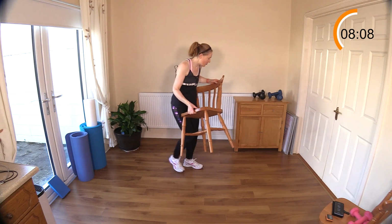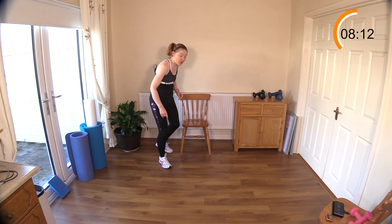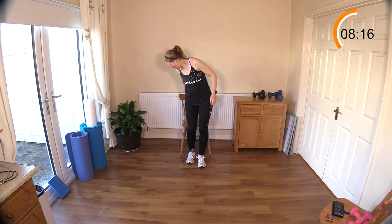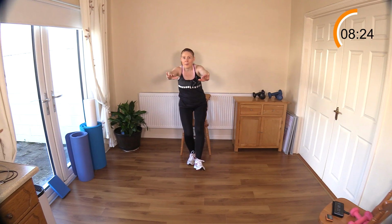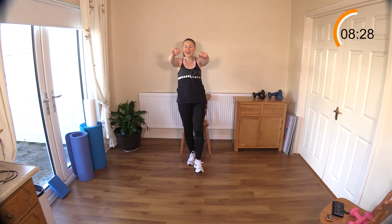So again, making sure that what you're using is nice and secure for you. I think I'll start off with my weaker side. So just make sure that you're going to meet the chair when you go down there. You're not going to miss it. Good. 1. Tapping, tapping. That's it. We're not sitting back. 2. Use your breath. Take a breath in. Breath out slowly.